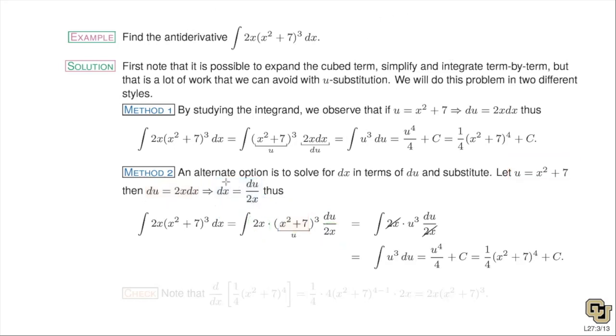Whether you want to solve for dx or manipulate the integral so that you can plug in the du directly. And I'll show you more examples of this as we go forward, for example, next slide. And of course, as always, any antiderivative problem you can check by taking the derivative of your answer. And typically it'll involve a chain rule, because u substitution, as I mentioned, is like a reverse chain rule. And so I've done the derivative down here using a chain rule, and I'm able to get back the integrand. Okay, so I'll let you check that derivative.